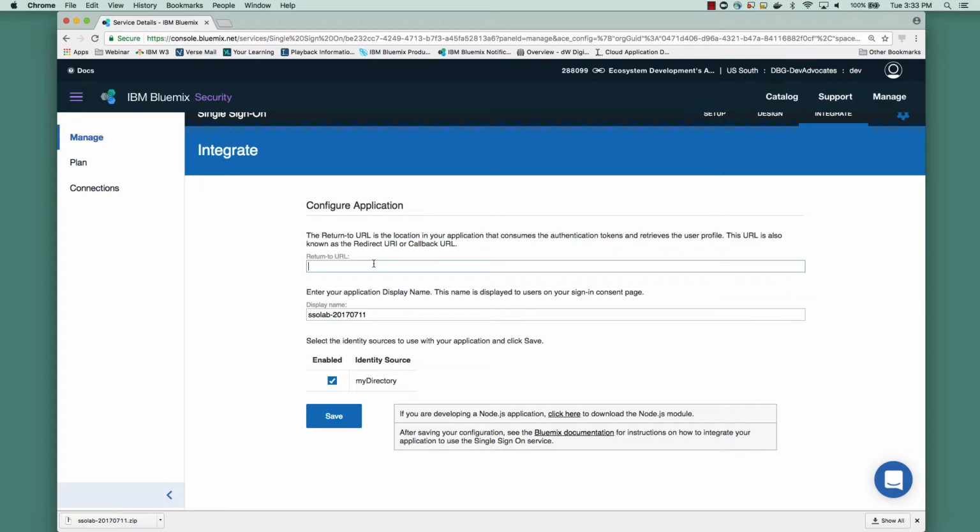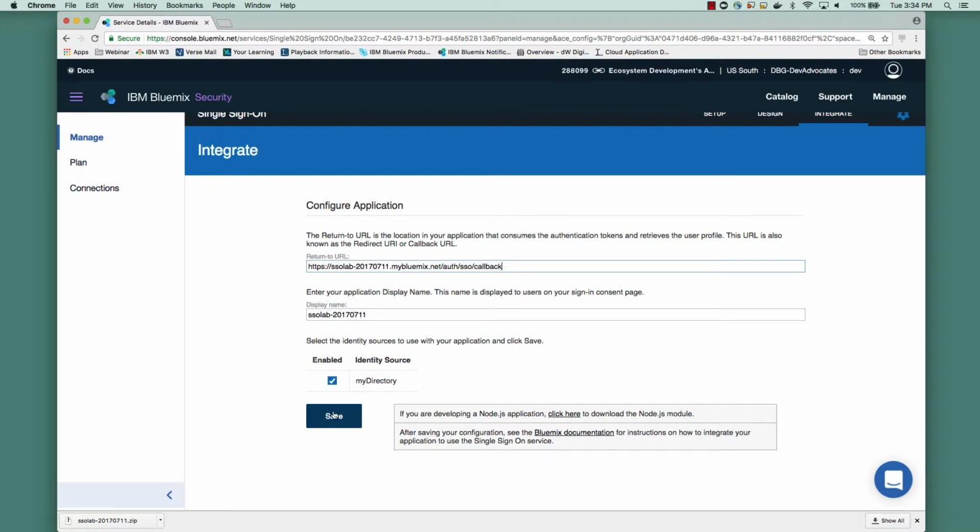To match the code that we're going to be putting into the app.js file, we'll use a callback that looks something like this. Application name, and then append auth SSO callback.